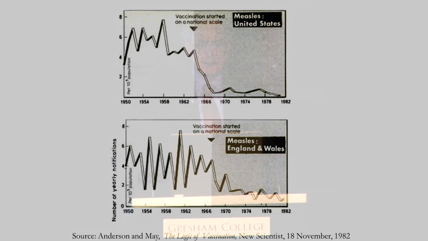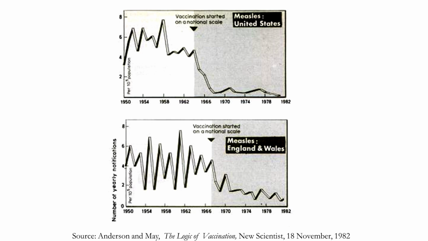Okay. So let me now turn to how the SIR model can be used in order to explain waves of disease or epidemics. And I had to take some charts which showed it in a pre-vaccination situation and a post-vaccination situation. And I want you just to look at the left-hand side of these two charts at the moment. The top one is measles, the United States. The vertical axis is the number of notifications, and I can't quite make out, I think it's 10 to the 5, per 10 to the 5 of the population. And the bottom one is measles, England and Wales, and on the left-hand side.